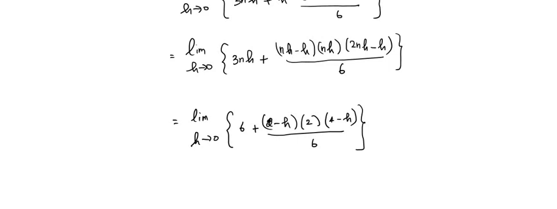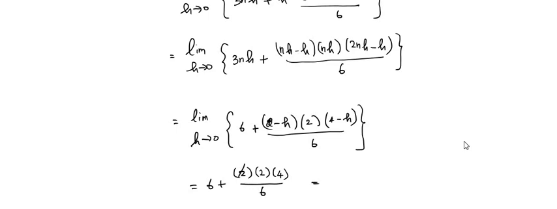That's what we'll get. Now, after eliminating n completely, you apply the limit. Limit h tends to 0. If I apply the limit h tends to 0, wherever we have h, substitute h equal to 0. Merely substitution, that's all. Therefore, 6 plus, if I substitute h, I'll be getting 2, this also 2, and here 4 minus 0, that is 4, whole divided by 6. Therefore, this is how I am going to get the final answer.